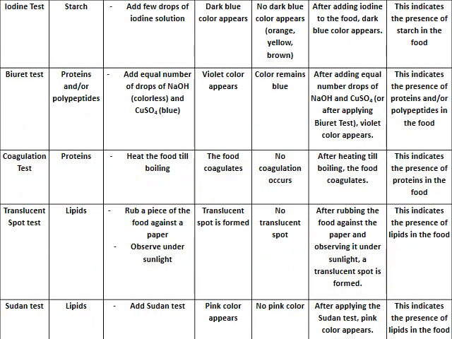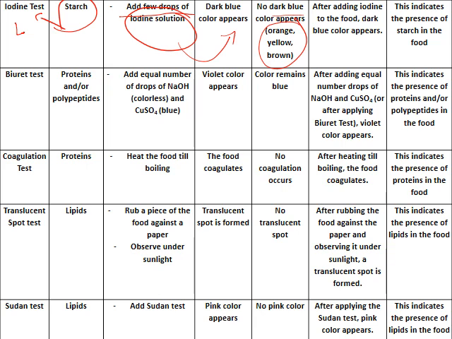Iodine test, which is test number 4. The iodine test is aimed at the presence of starch. What do you have to do? We have to add a few drops of iodine solution. If a dark blue color appears, this is a positive result. If no dark blue color, meaning orange, yellow, brown, or yellowish color mainly, it's a negative result.